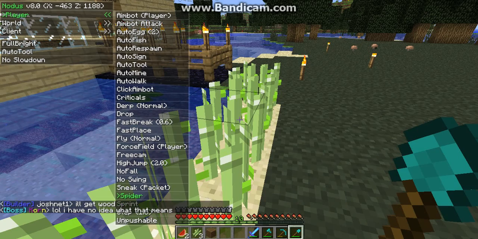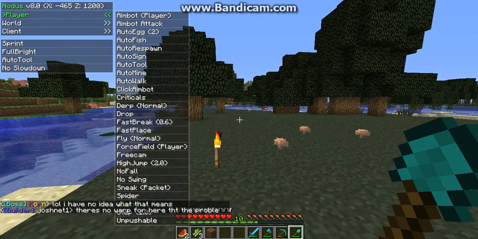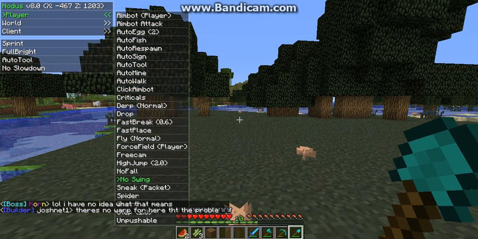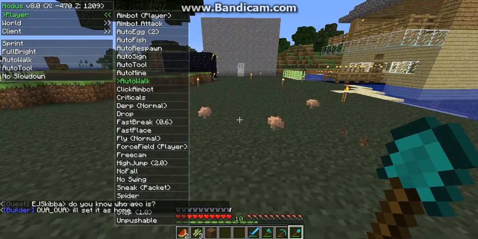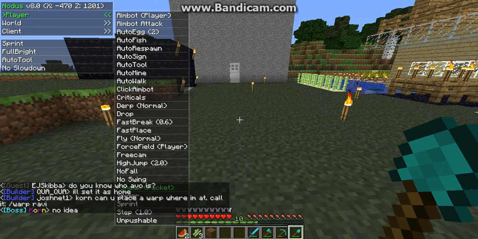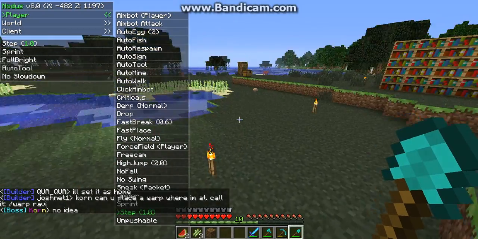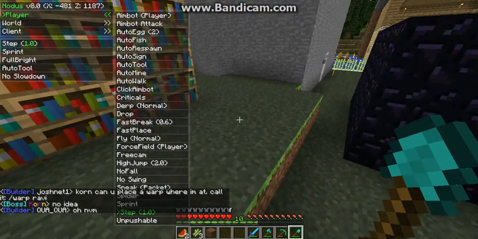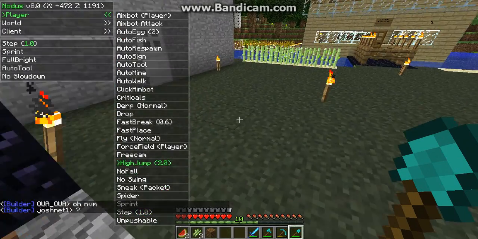But sprint, or auto sprint, you might need to push it. And it also works with auto walk. Auto walk, see? And unpushable, no one can push you. Step, you just go. Bloop. Drop. Draw's pretty simple.